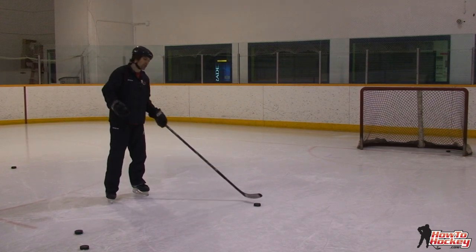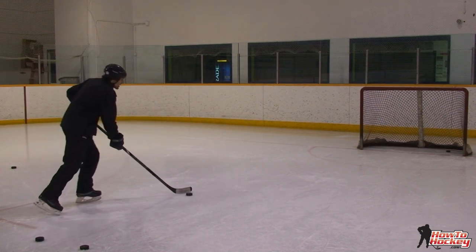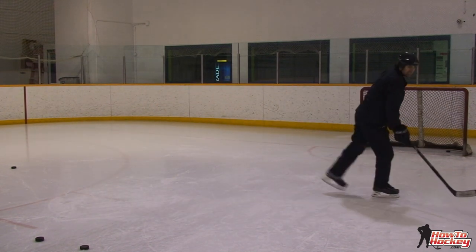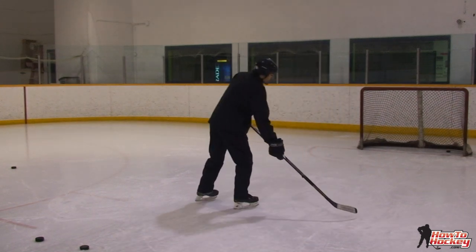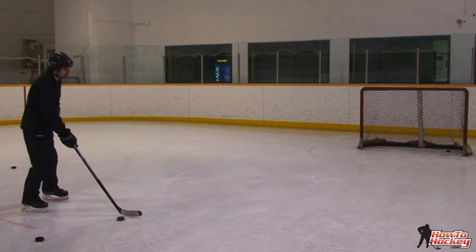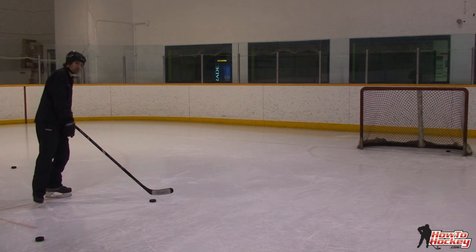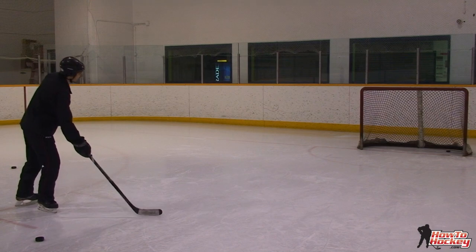For a bit more power, you're going to be doing this while you're in stride. So you're skating, and once you see that opening on the right side, you're going to transfer your weight over to this foot and then get that snap. While you're transferring the weight over onto that foot, you're putting your weight over top of the stick, then pulling back and doing that same motion — pull back with the top hand, push with the bottom hand. Skating in, I'm going to push from the leg furthest from the blade of my stick, transfer it onto the foot closest to the blade of the stick, and get that shot.